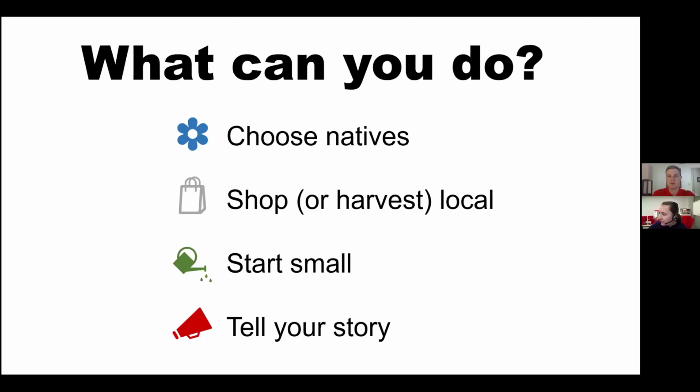But it's also really important to try to get our seeds from as close to home as we can, so that we're minimizing the risk of moving exotic pathogens or exotic plants further than they would be able to move naturally. That's the example with oak wilt, and there have been other examples of introducing exotic species through purchasing seeds from far away. So the more local, the better.